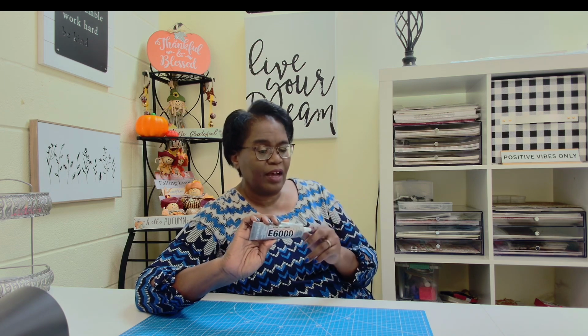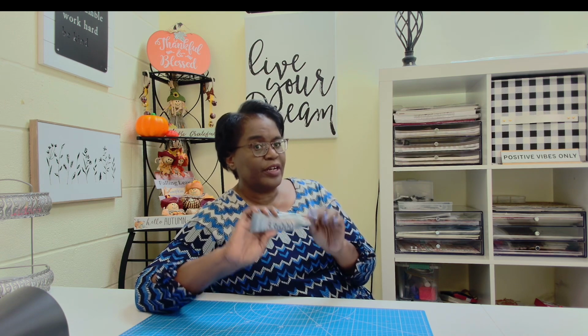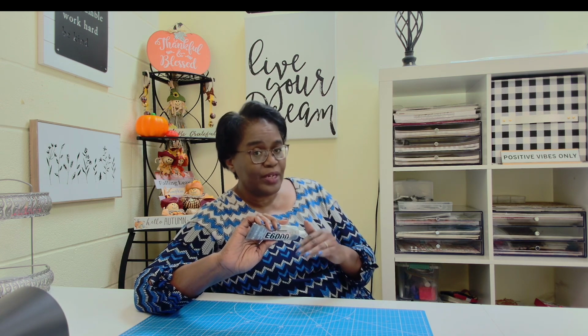Now back to this E6000. I love working with it. But y'all, it can be a bear at times because if it's not oozing, then your cap hardens on and you can't get it off. Well, I'm going to flip to my overhead view so that I can share with you what I'm doing now that has really made all the difference in my E6000 tubes.